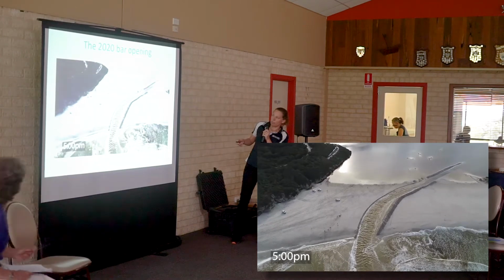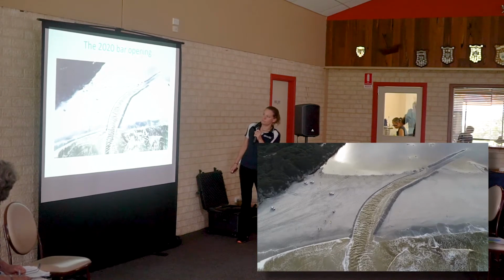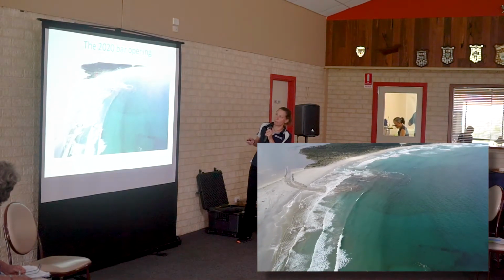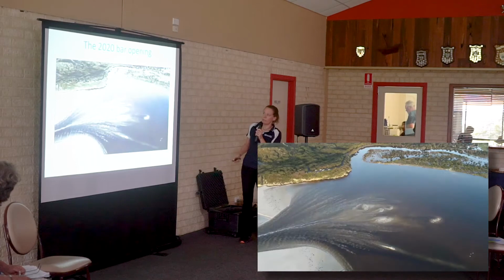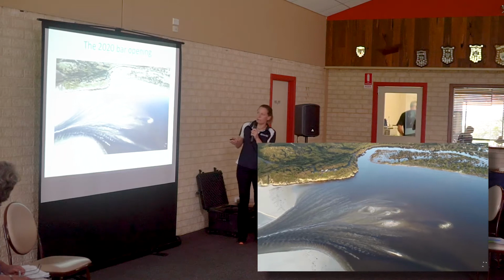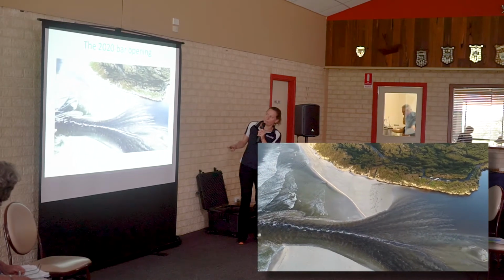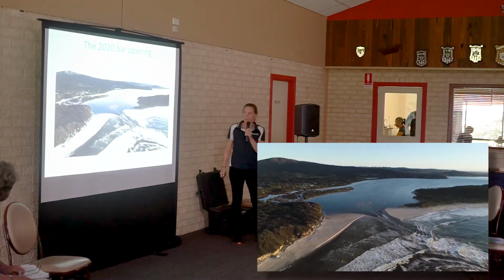So by the evening, the channel has widened a little bit towards the west, but not too much. And what you'll see in the next picture is these ribs starting to occur where the water flows out. There's a bigger rib, and I believe that rib is still there on outgoing tide, and there's a nice surf point now in between there. Next morning, 8 o'clock, you can see all the sand that has accumulated in the delta is being washed out into the ocean. And that part of the beach was washed away during the high tide overnight.